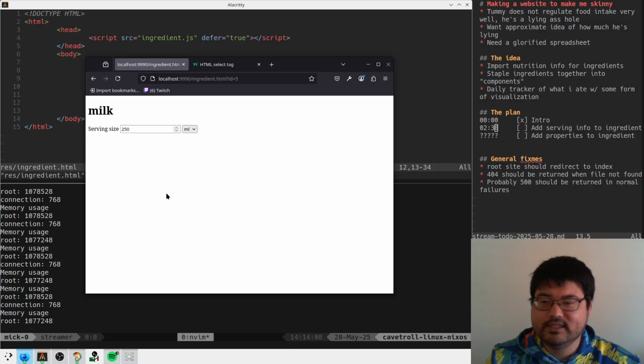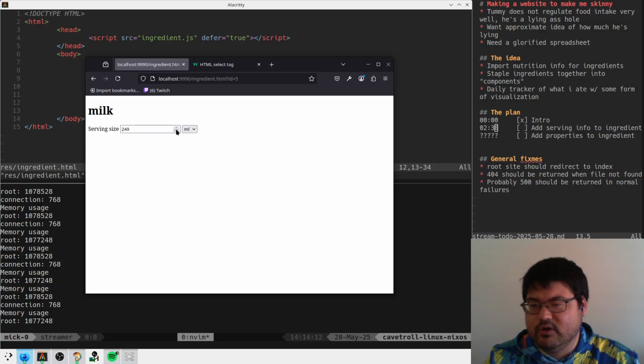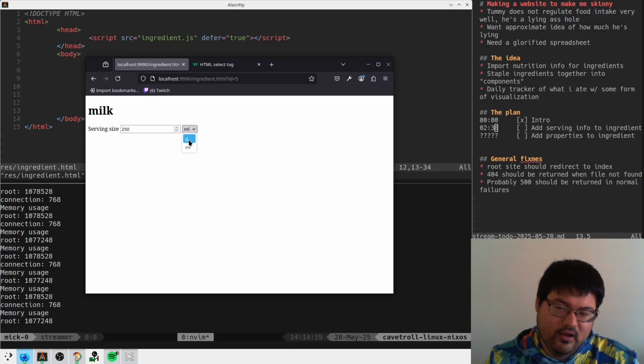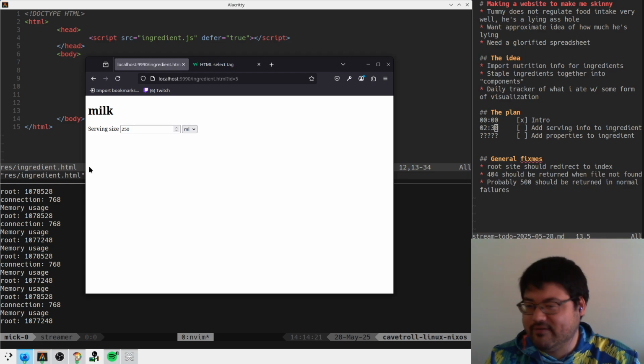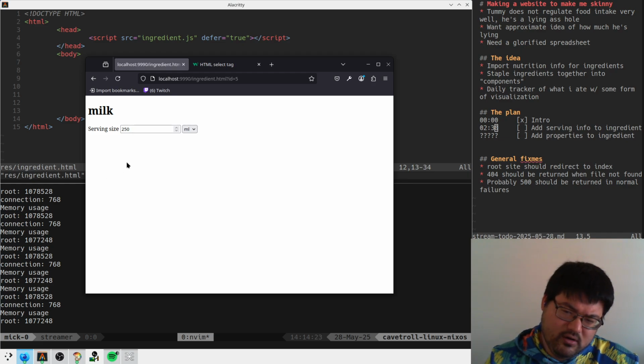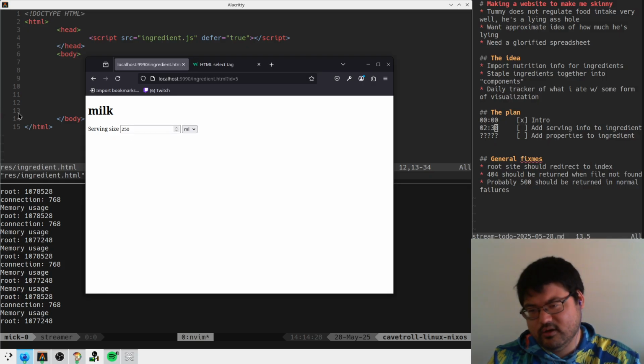And then I guess, do we want it so that every time I do anything, it sends something to the server? I guess that's probably fine. I don't really mind that. I would rather do that than have to hit a save button, I think. So let's do that.